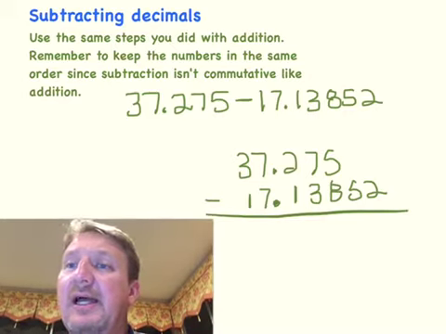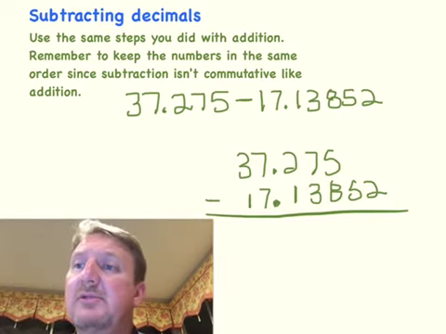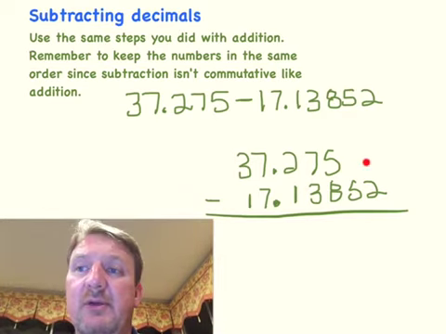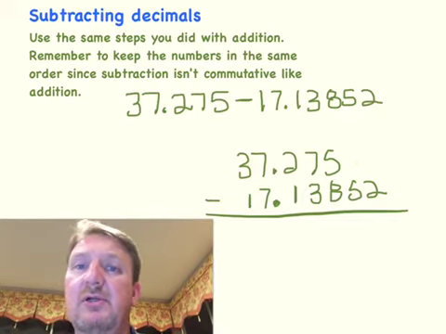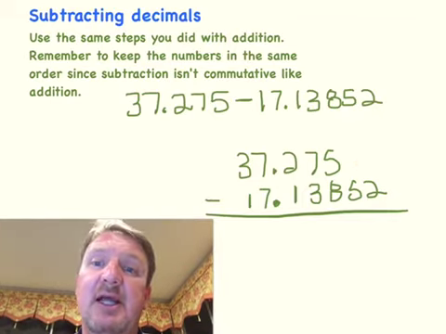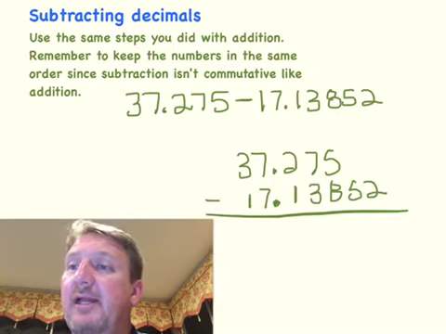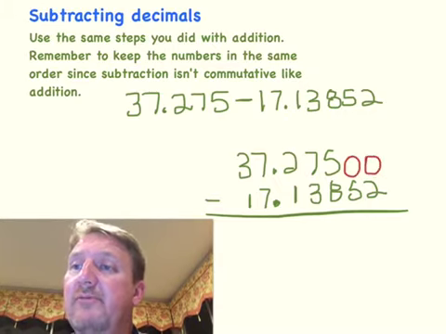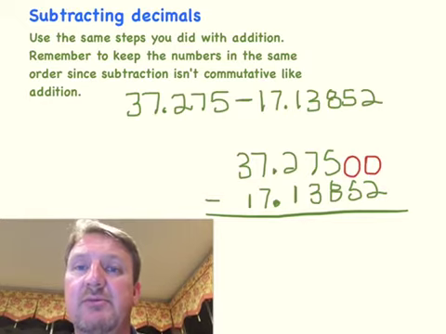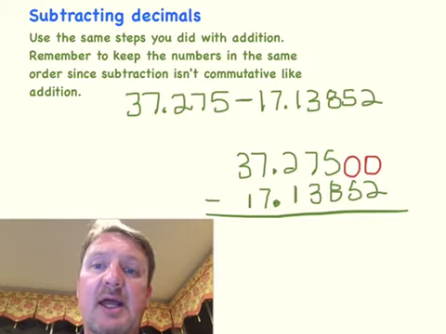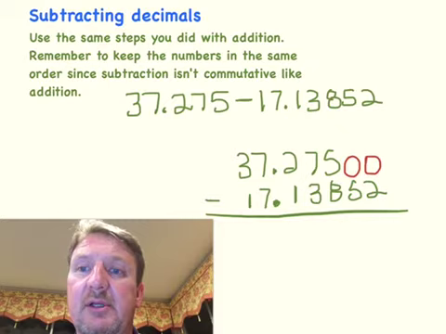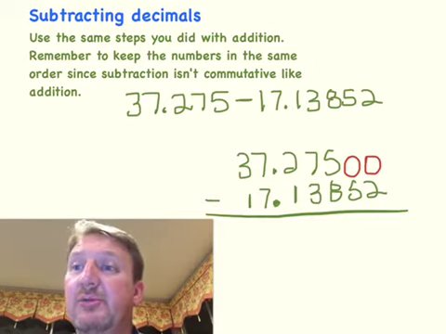However, I have a little bit of space here that I have to do something with. I've got these extra numbers sticking out, so I have to figure out what to do. Well, if you paid attention in the last slide, you know that we added a 0 for each number that was sticking out past the end. Now I have enough numbers in every place value where I can subtract.